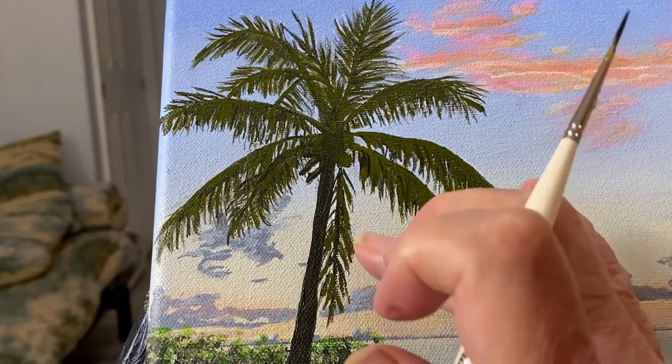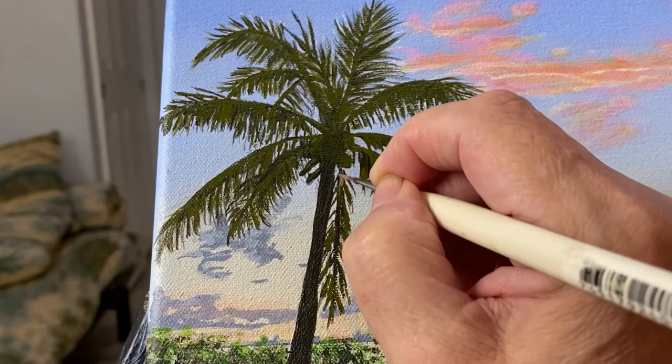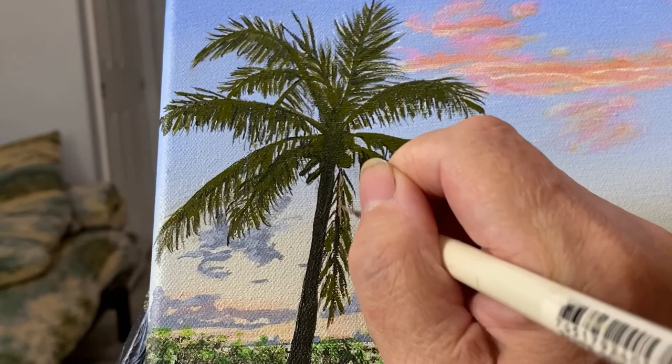I want some brown on that. That is the brown. Mix a little brown with some white. It's sort of a reddish brown color. It's sort of a dried up.